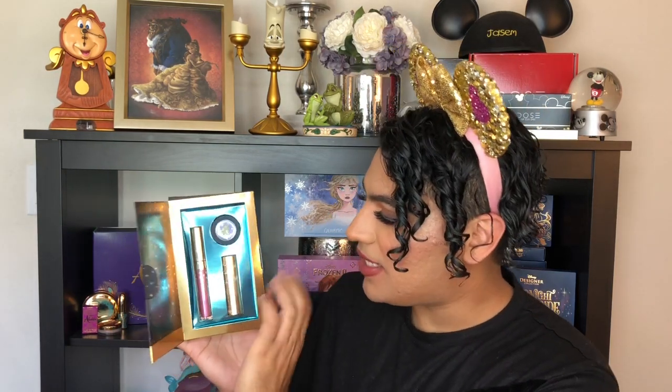Now, I used this color previously in my Character Chooses My Makeup tutorial. Rapunzel actually selected this for me to use as an accent color, which I'll leave all of that linked up and down below, all that kind of good stuff. But I have not had the opportunity of swatching the lipstick or the lip gloss.